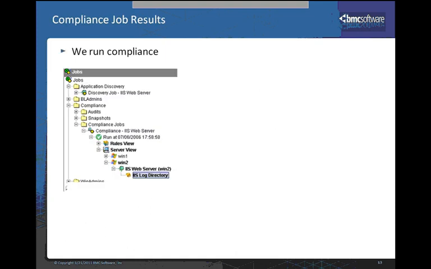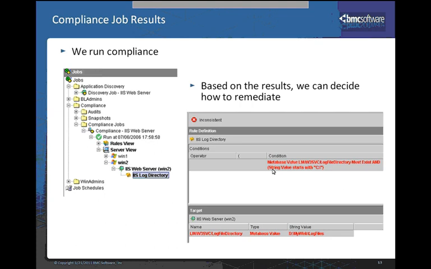So once we run our compliance job, the thing that makes sure this server matches our policy, we can find the servers that aren't compliant. In this simple example, in our server view, we can see that Win1 is compliant because it's not bold, but we can see that Win2 has an inconsistency, and we can click on that and see what the inconsistency is. And if we've defined our remediation, which in the BSA world would be a BL package that has the change to deploy the correct value, we could decide if we wanted to remediate or not.